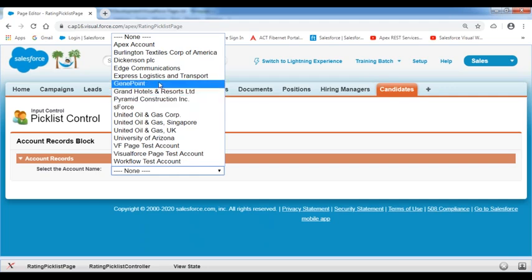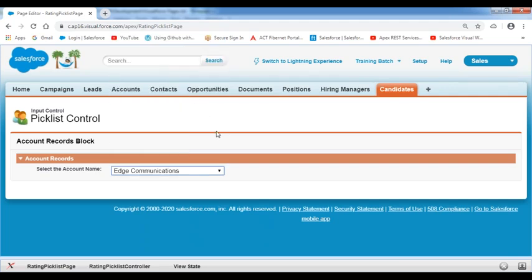For example, I'm selecting the account Edge Communication. Beside this picklist control, I will place a small button control. As soon as you click on the button control, for this account, whatever the contacts, whatever the cases, whatever the opportunities are available, it has to collect and show to me inside my user interface itself.